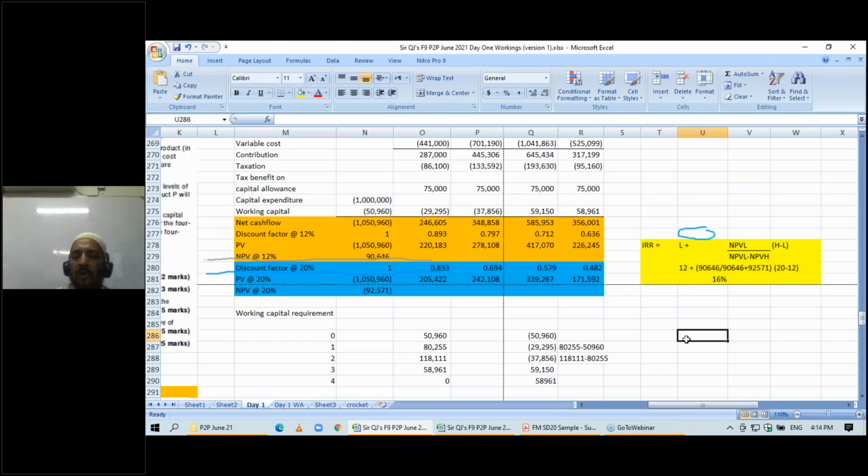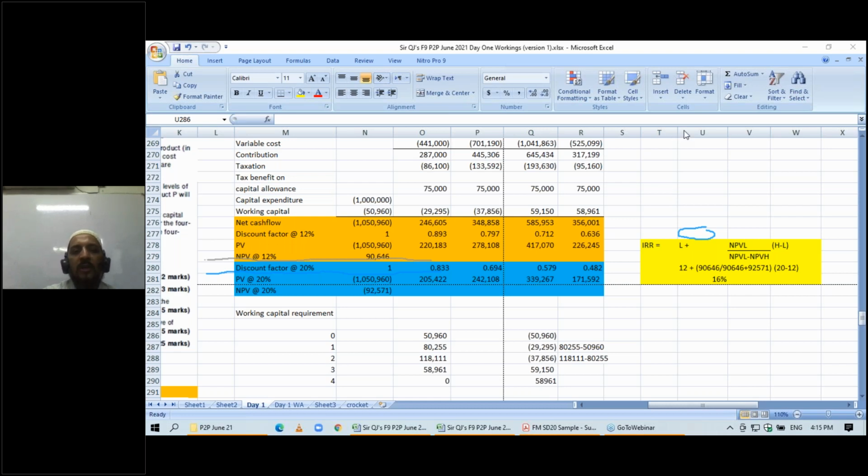So in the yellow patch, you can see the working of internal rate of return. Yes, I will be discussing question 4 as well at an appropriate time today. Yes, I've shared the recording of session 1 in the group today. Okay, so it's approximately 16%. It is around 15.9 something. So this is the internal rate of return.